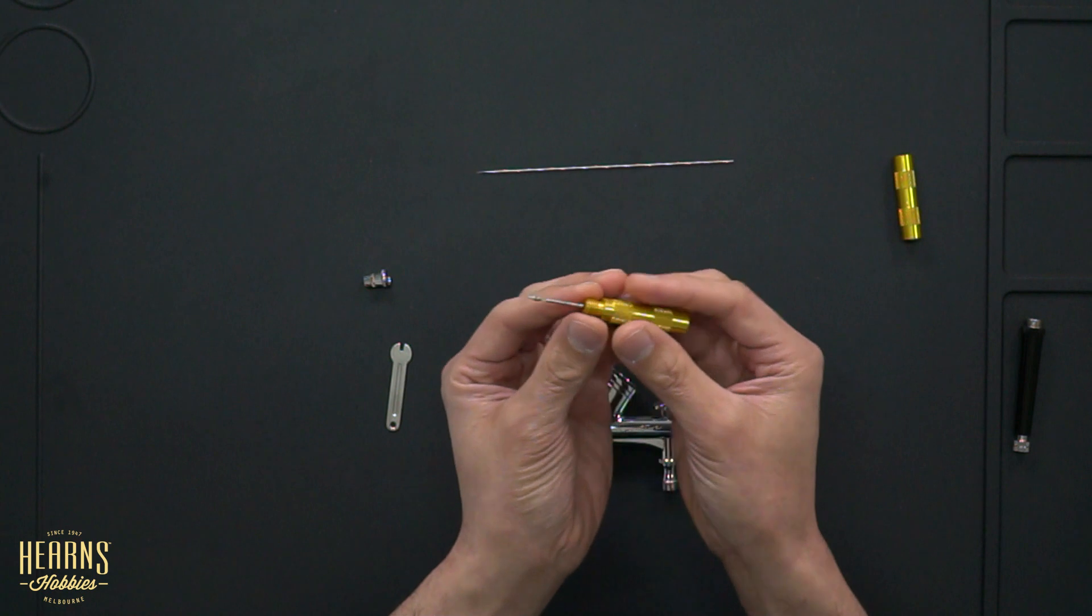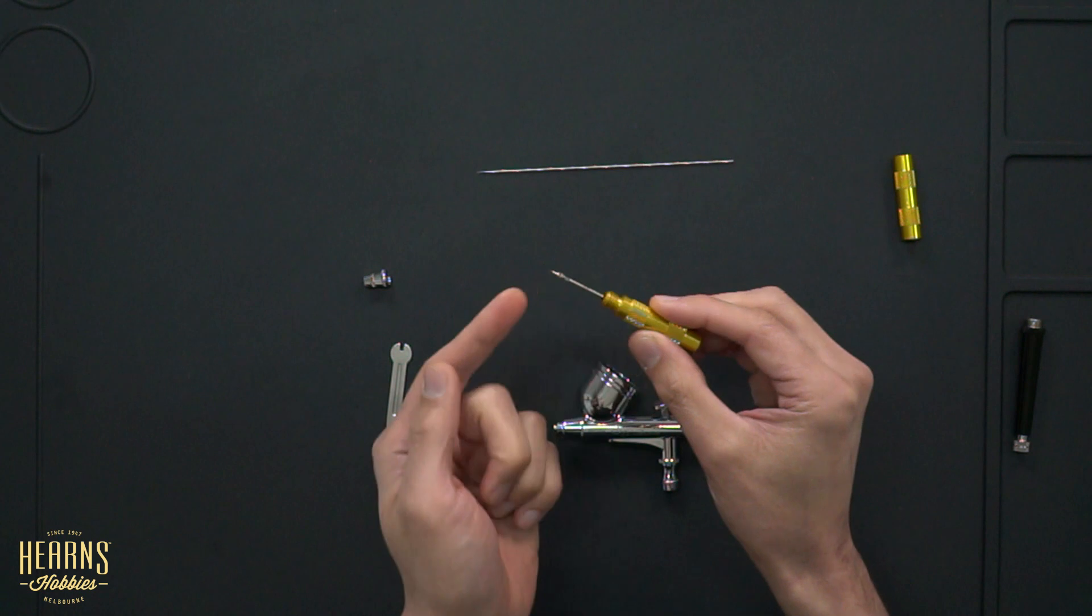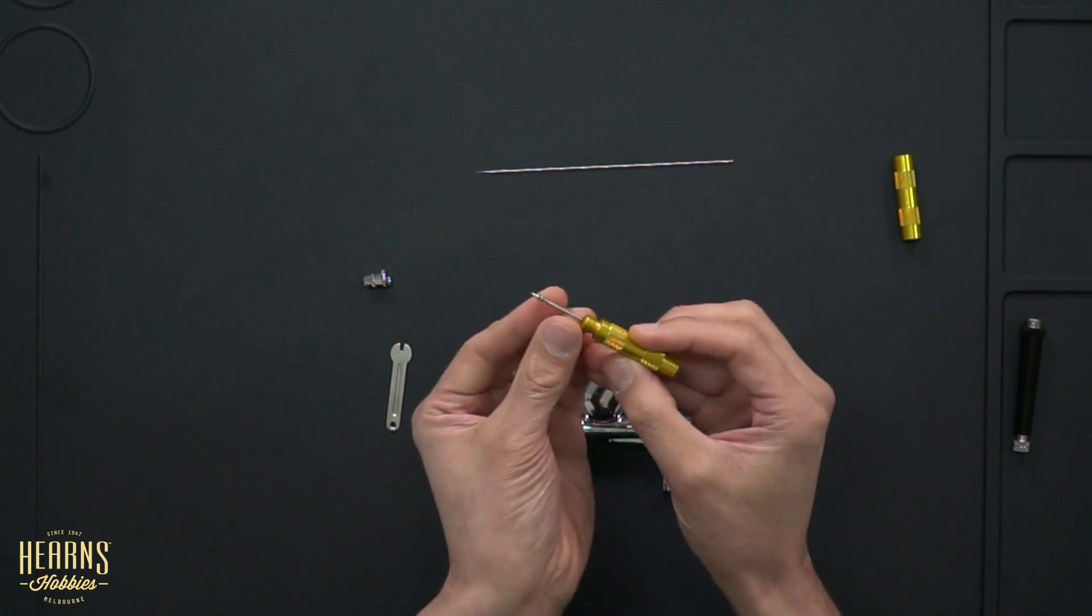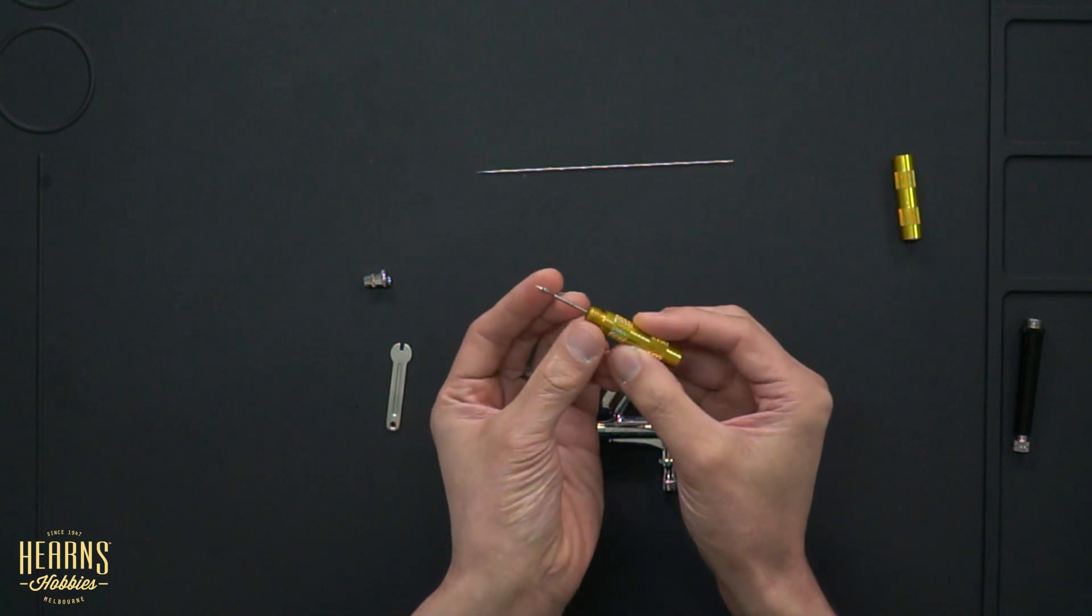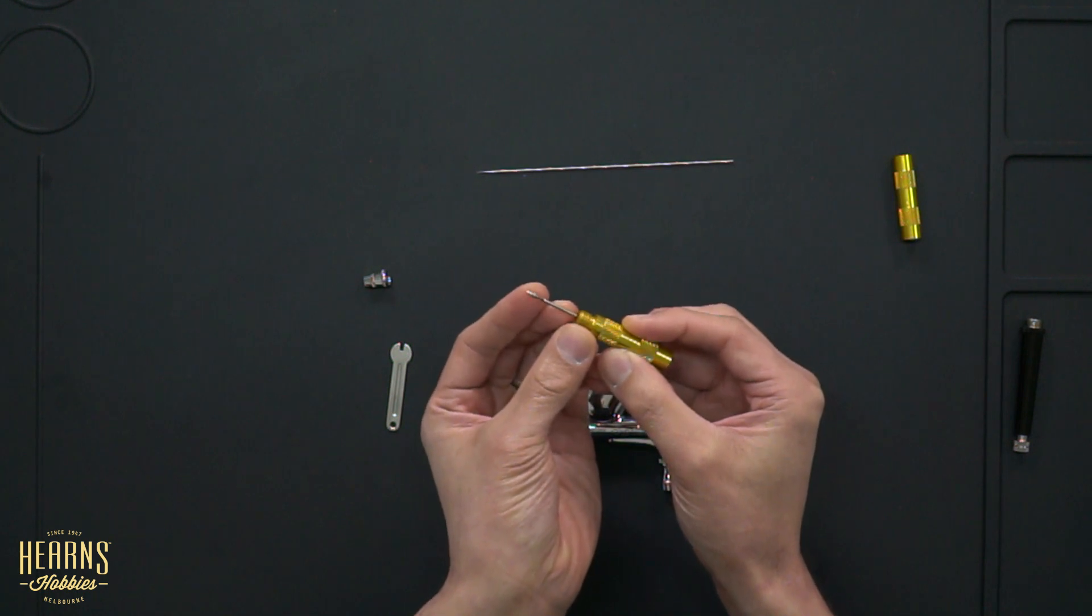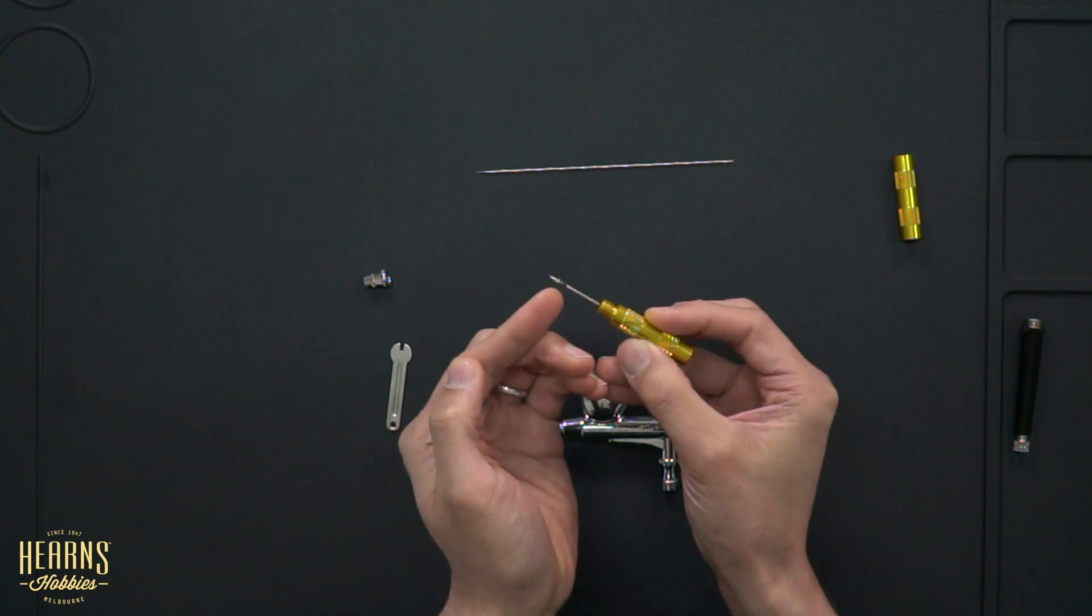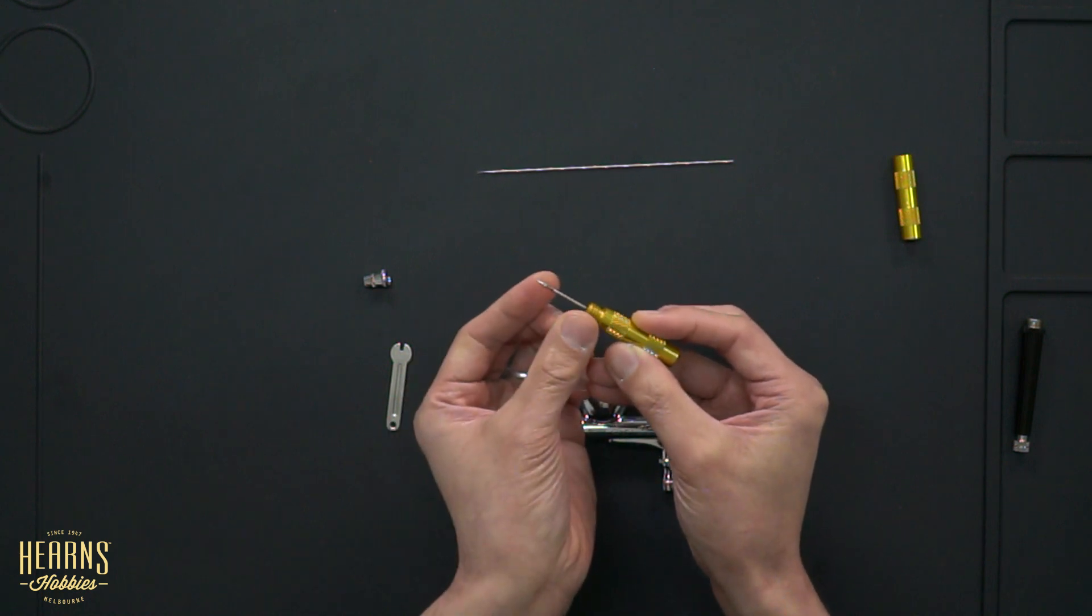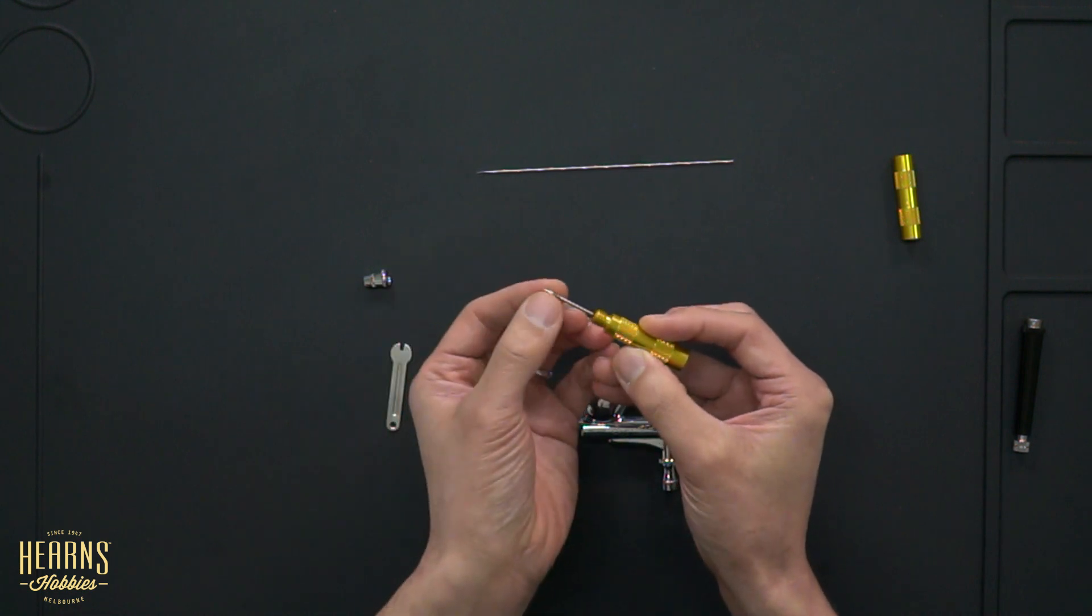So we've just got that sitting on the end there. There's no force. And you'll see the ends poking through already. Now, if that was blocked, it probably won't be poking through. It'll probably be part way there. And then you just need to spin the nozzle, like so. Just put your finger very gently. And then it will slowly come through. Now, you don't want to feel any resistance, because if you feel resistance, that'll probably be this part of the blade actually biting into the end of the nozzle. So once you see that the tip's gone through the end, that's it. Pull it out.